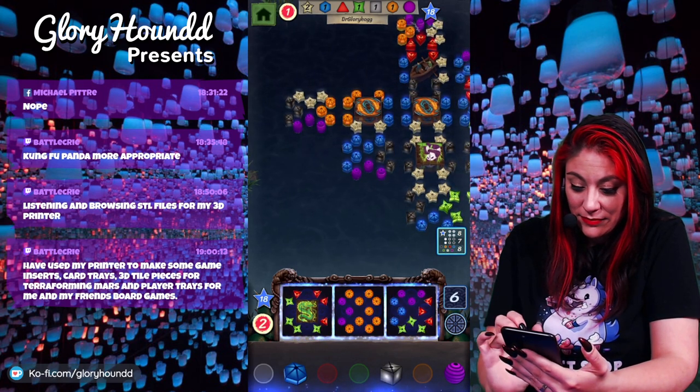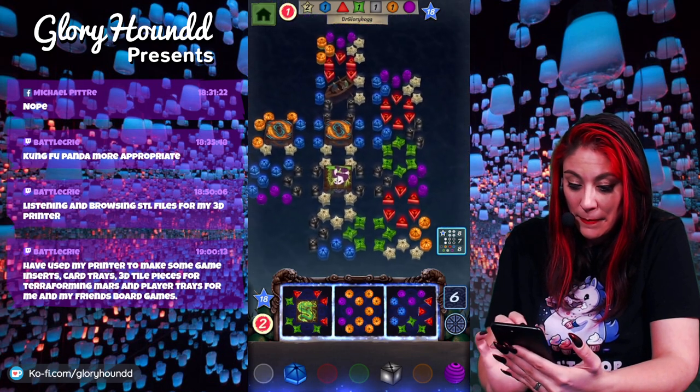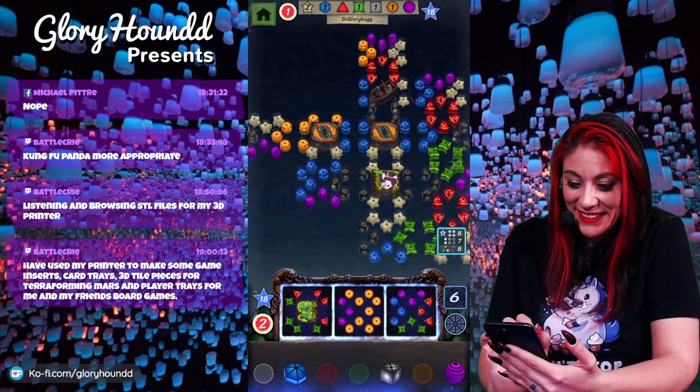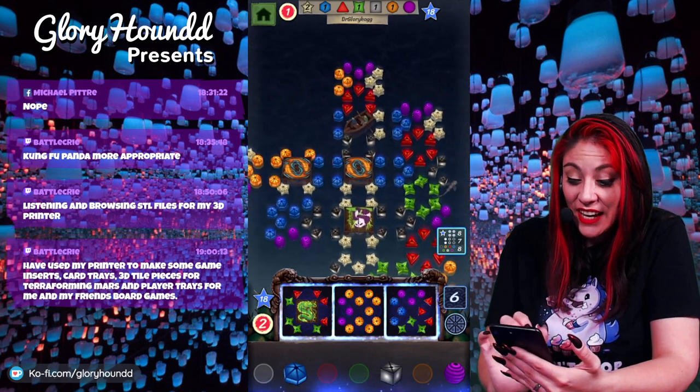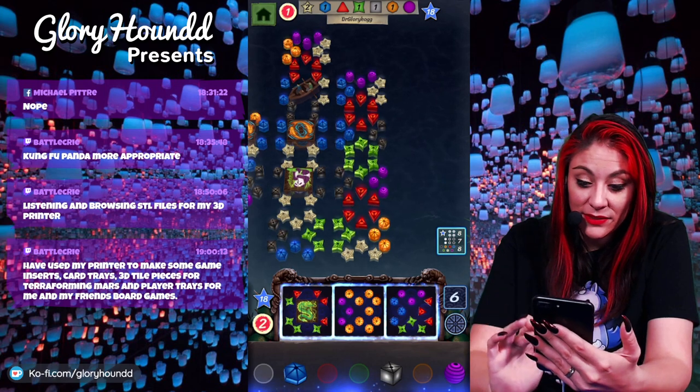Okay. I need to put that one down, I think. You do need to place a tile, yes. Every turn. The tile I want to place, I can't put anywhere good. So that's not going to be helpful.